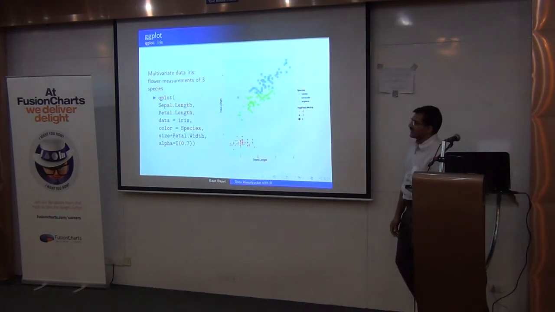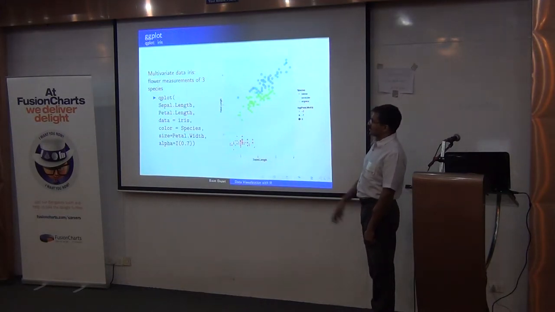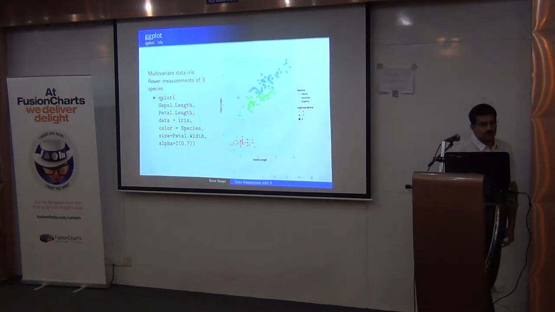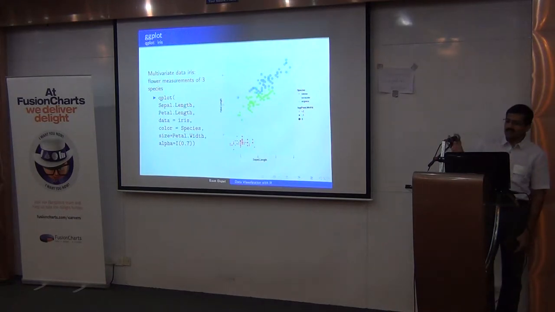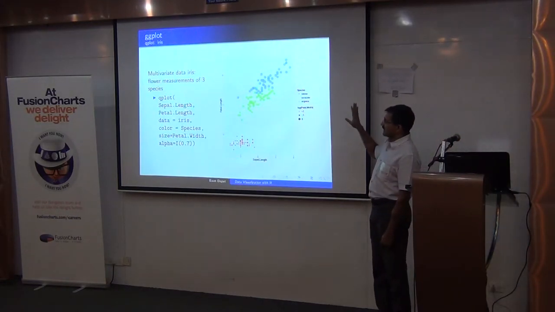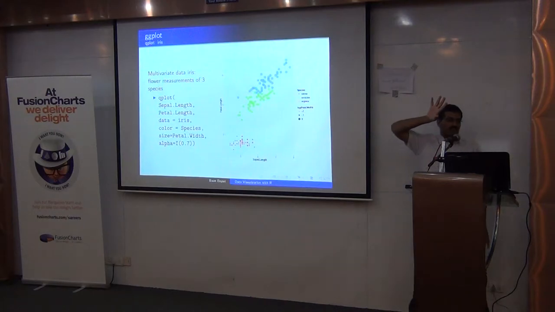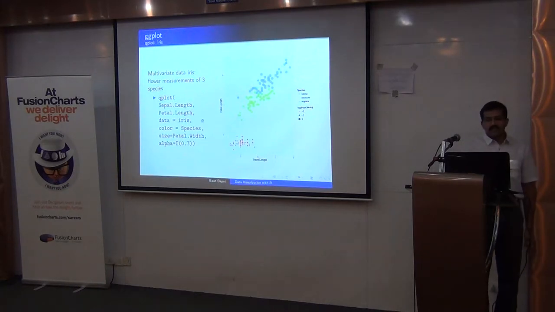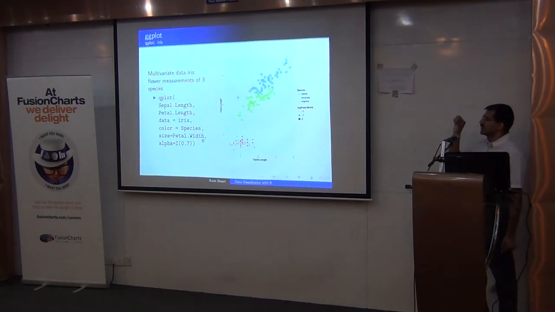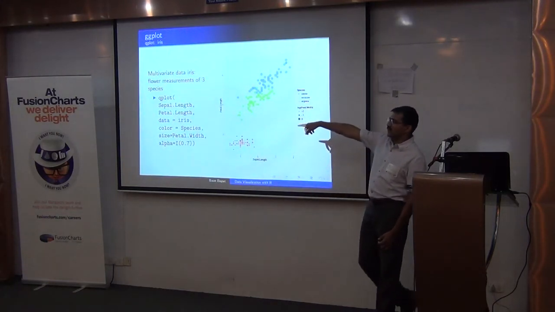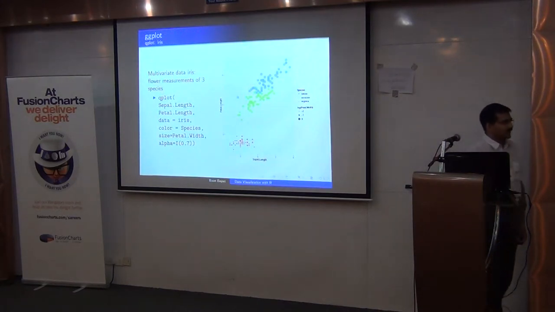The same iris data, if I were to plot using one of the easier functions in ggplot, would look like this. There's a function called qplot. What I pass to it is just sepal length, comma, petal length, and the data iris, and color by species. So I'm plotting only one panel out of the grid that we had seen, just the petal length versus the sepal length. And I'm coloring them by the iris species. Further, I am specifying that the size of the bullets should be in proportion to the petal width. Therefore the bullet sizes are varying.